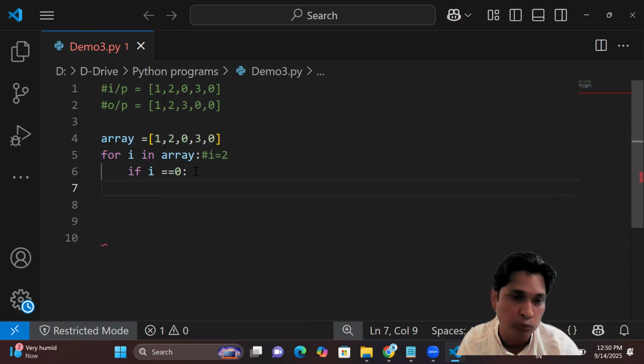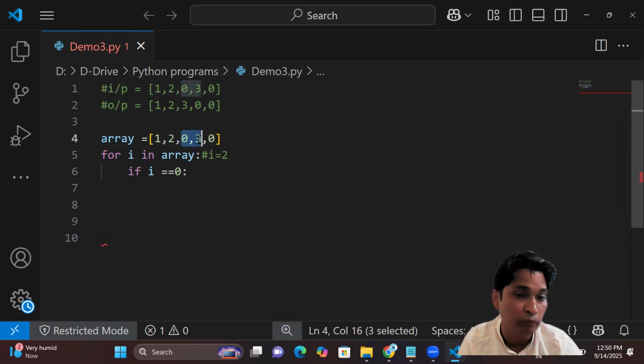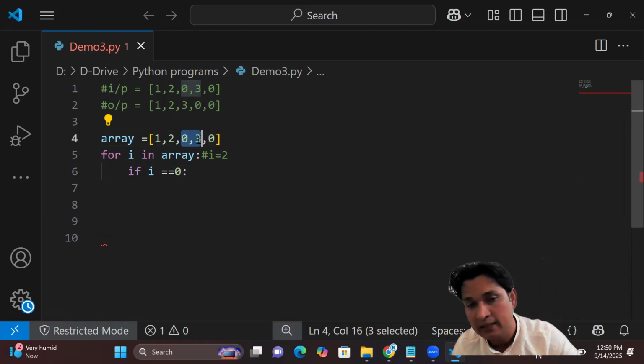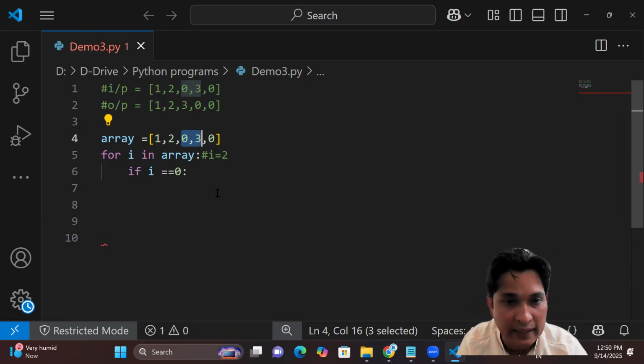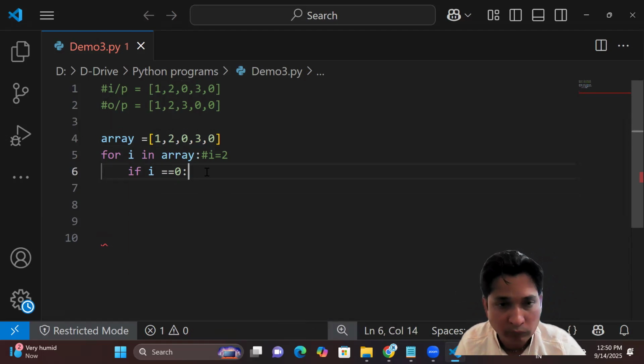So what I have to do is, first, remove this value, and second, add the value at the end. Let me make some changes here.